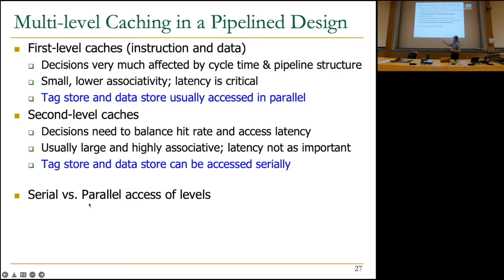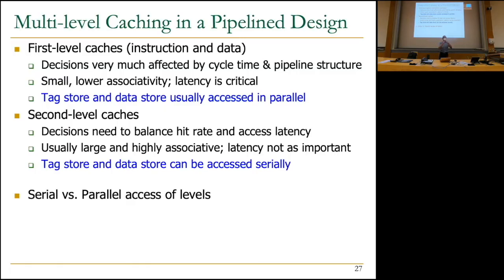So one design decision, for example, in second level or third level caches is, do you access the tag store and data store in parallel? Whenever you index the tag store, do you also index the data store, or do you wait for the tag access to complete and you get a decision on hit or miss and which way to hit or miss before you index the data store? In the later level caches, outer level caches, you may actually access the tag store and data store serially, because these are highly associative. First of all, it could be 64-way associative. And whenever you miss in the cache, it doesn't make sense to have activated all those 64 ways.